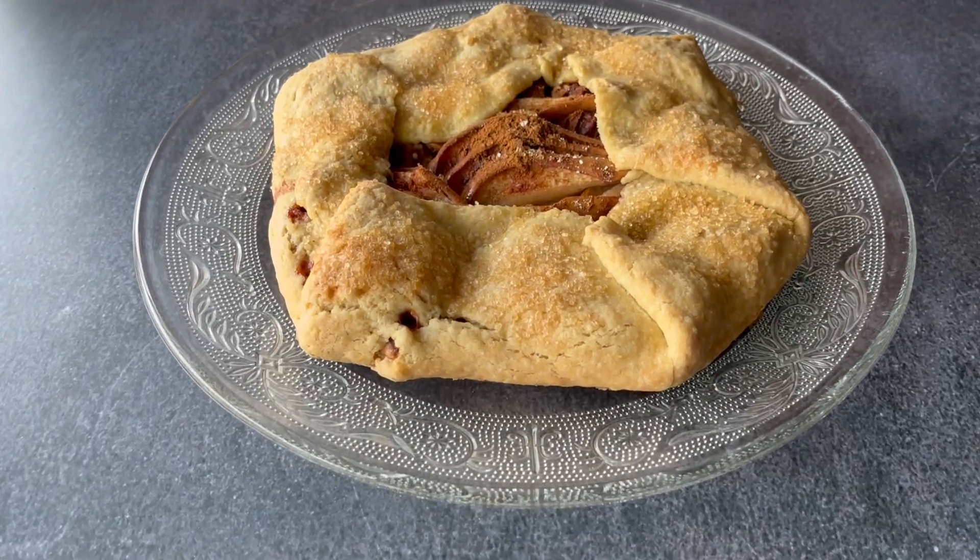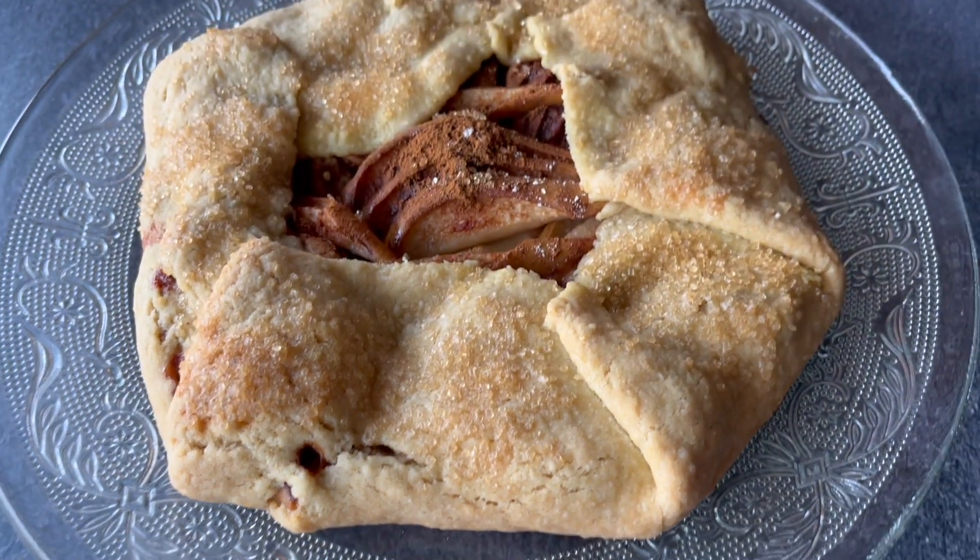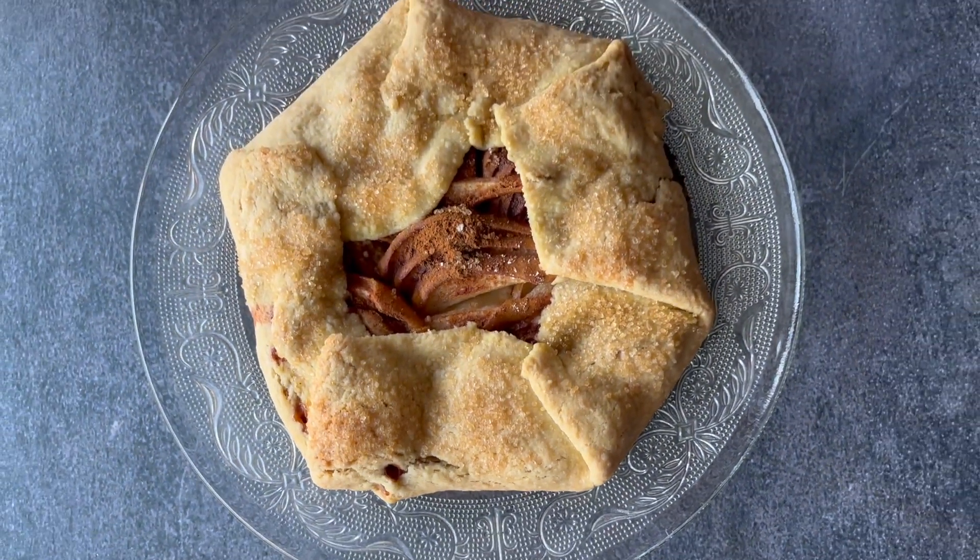Are you ready for fall? Are you one of those people that loves everything pumpkin spice? We're going to be talking today about a classic fall dish that you can make any time of the year. But if you're especially having some of those fall vibes here in September, we can take fall ingredients like these sad pears and turn them into a galette. A galette is almost like a cheat — it looks super beautiful, looks like it took a lot of time, but it did not. If you go to a friend's house and bring a galette, they're going to think you slaved over the stove. You did not, and I'm going to show you how to make a homemade galette in this video.